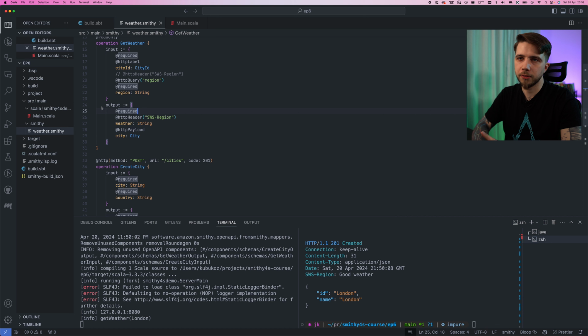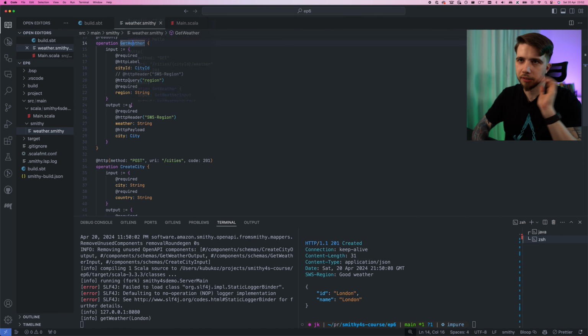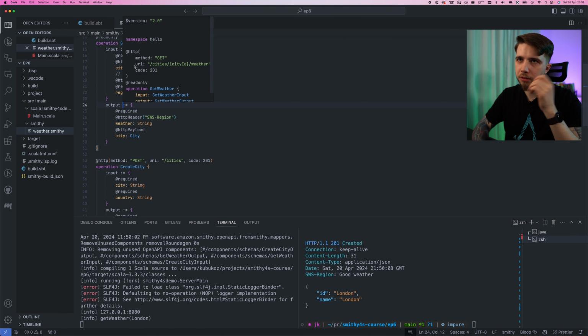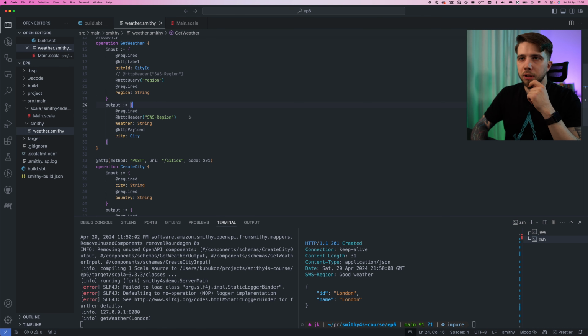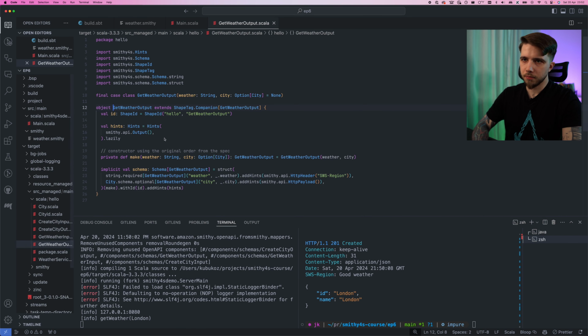For example, let's find the getWeatherOutput type, which is a synthetic shape created from this based on a naming convention. Let's find getWeatherOutput and let's see HTTP header. So this is getWeatherOutput, and HTTP header is present here in the hints section.